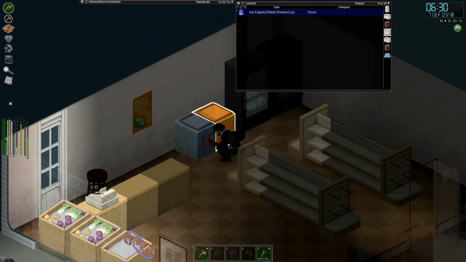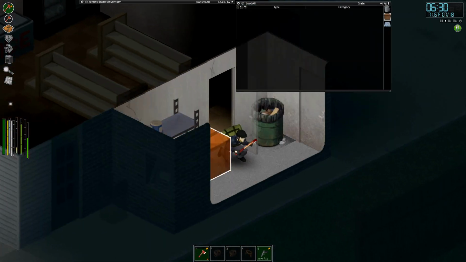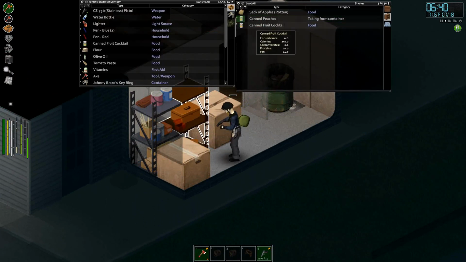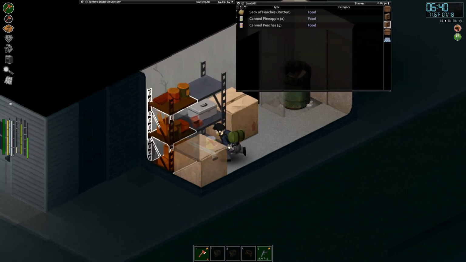Should we take it straight back? We'll leave it in there for now. Can't be asked to ferry that straight back to base. There is a bit of stuff in this shelf, I believe, isn't there? Yeah, a bit of canned stuff, we'll take it. Oh, we're getting a bit full, though. It's alright, we'll get a bit hefty. We'll be fine.